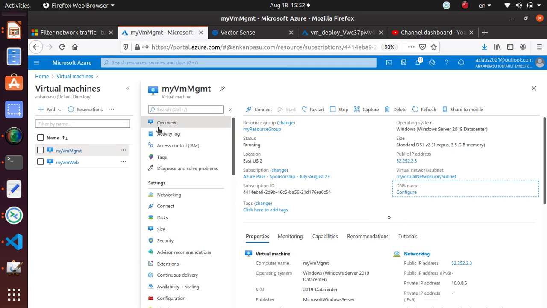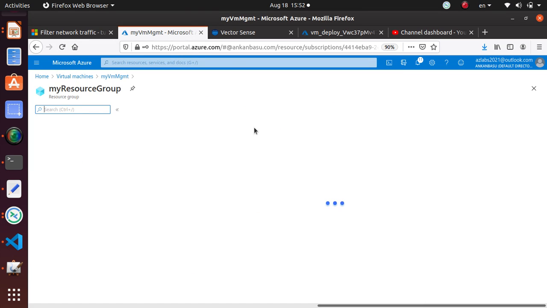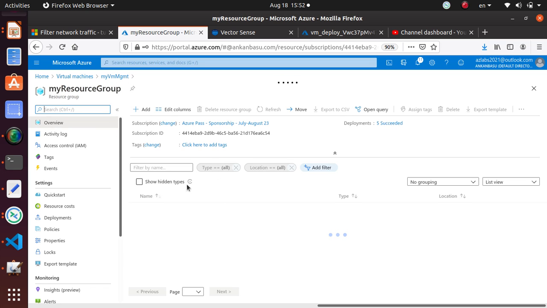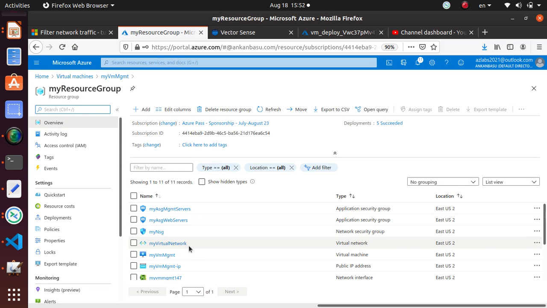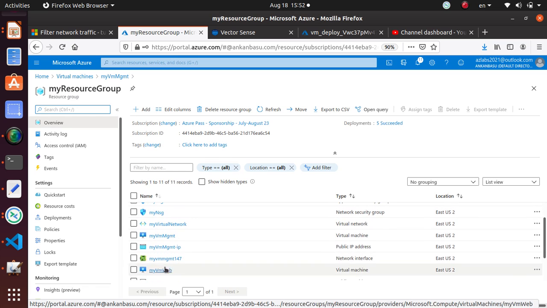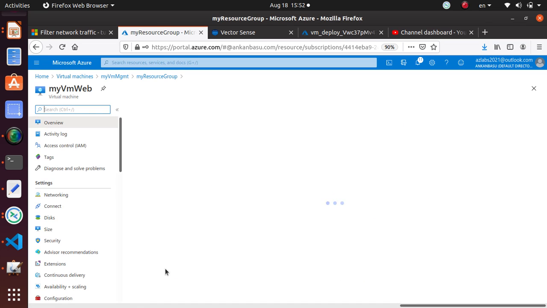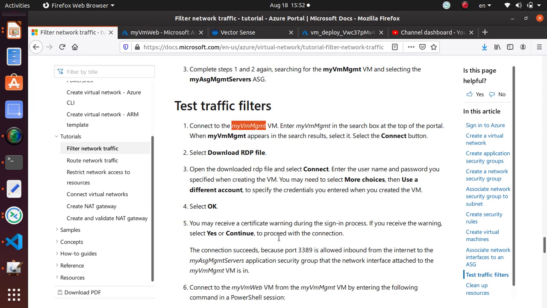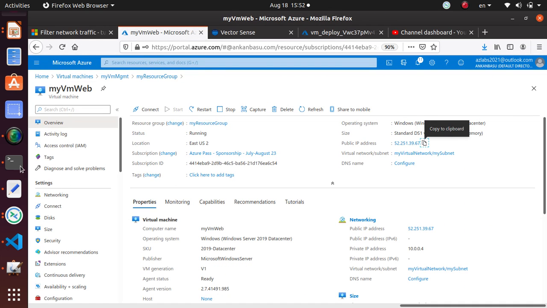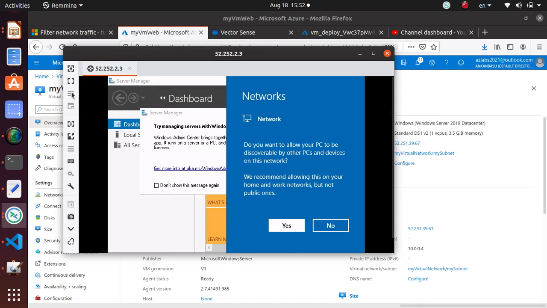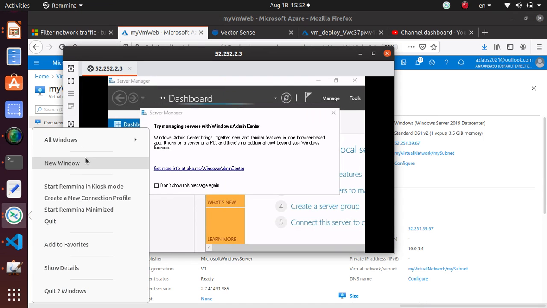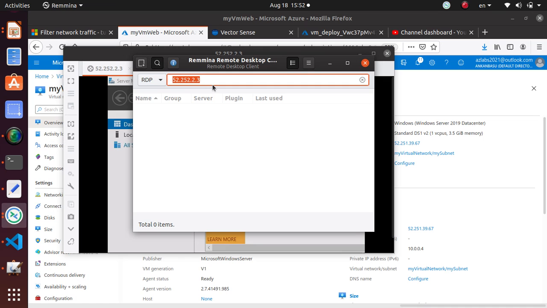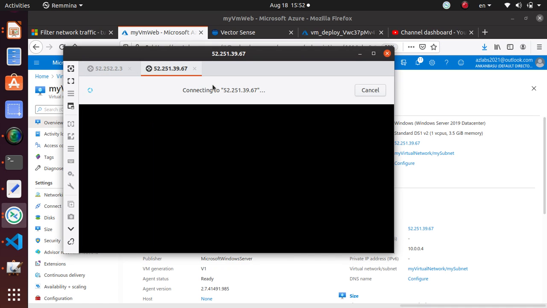Now to prove that, let's go back to the resource group and get the IP address of the other virtual machine, which is the web server. So in this virtual machine, if I copy this IP address, come back over here, come back to my Remmina, and from here I'm going to say give me a new window and paste the other virtual machine's address.